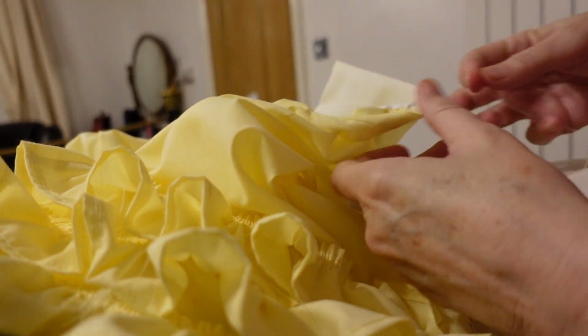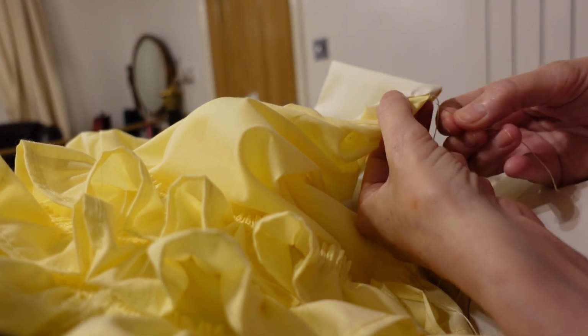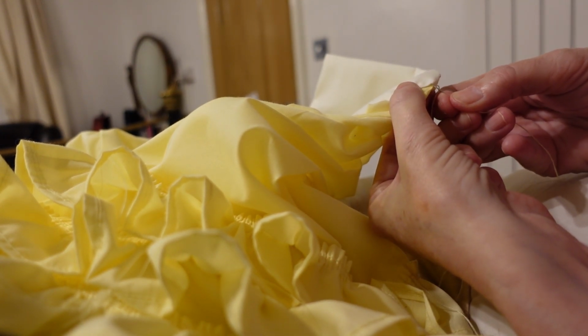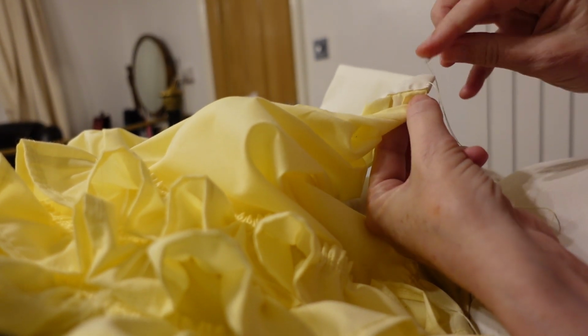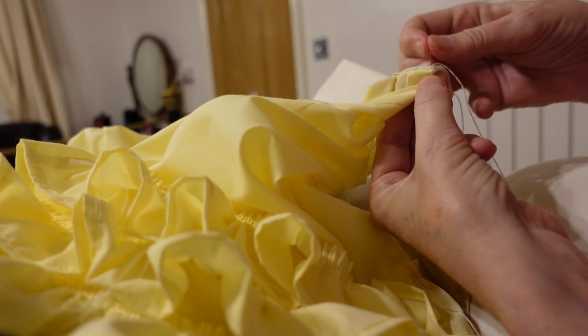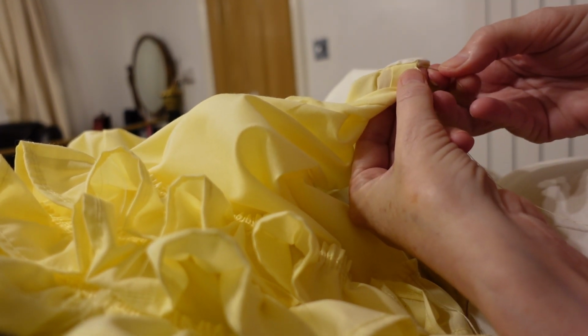Okay, so I've been all the way along to the end now, and I'm just going to tie a knot. And that's looking really nice and neat. So we're not going to have any raw edges showing on this at all. Just going to pop a little knot into here. Hold everything in place. So I'm just going to pop it in there.